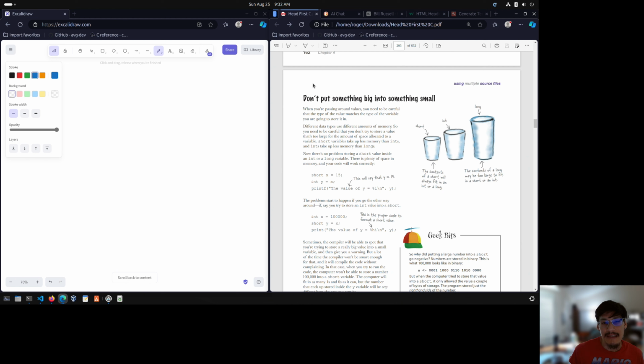Now, next. Don't put something big into something small. This is very important about data types, because even though a long and an int are sort of the same type of thing, they're both integers, if you have a long that is way more than 4 billion, or whatever the maximum number for an int is, you lose precision when you treat that long as an integer.